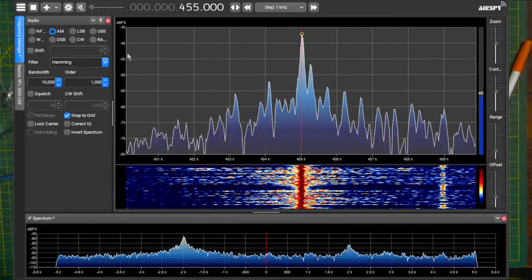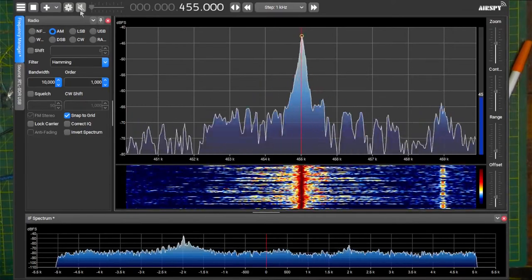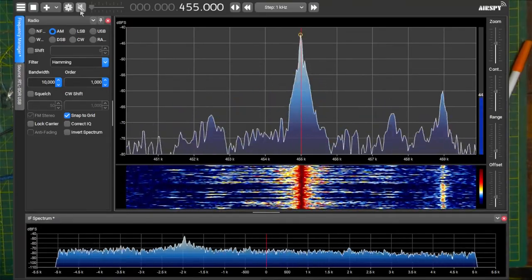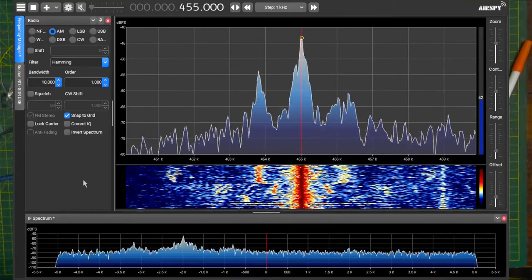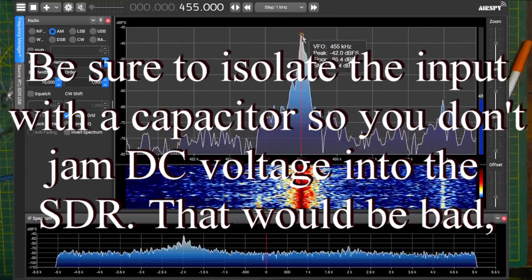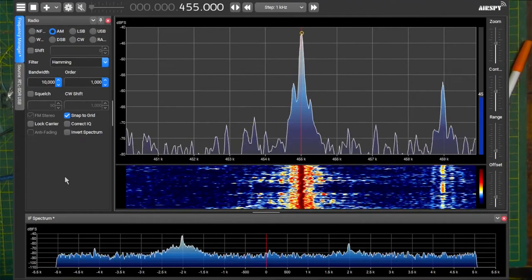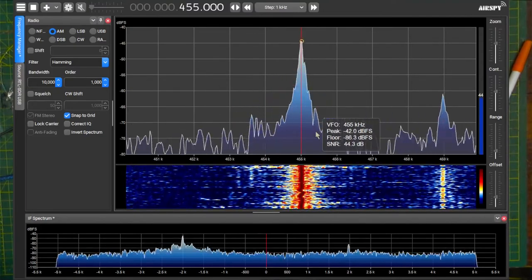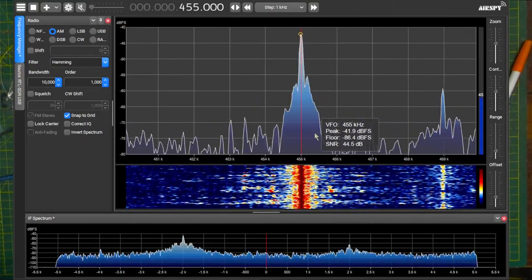I get confused because I have to use the mouse up on the top here not on the bottom. But so if you've got a 20 dollar, 15, 20, 30 dollar SDR, software defined radio, you've got what is basically a spectrum analyzer and you can use that to trace inside of radios, whatever you wanted to do. Right here we are basically listening to the 455 kilohertz product of the injection. So that's what I wanted to show you. That's how injection works, local oscillator injection into the frequency, and that's how AM radio works.